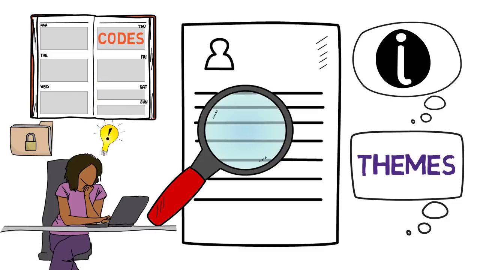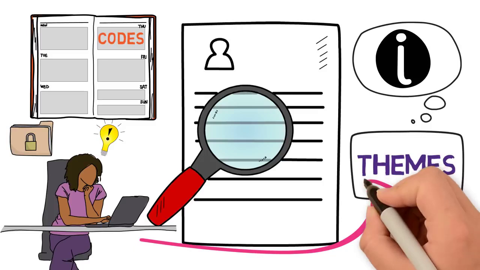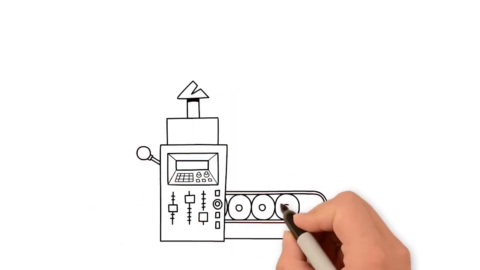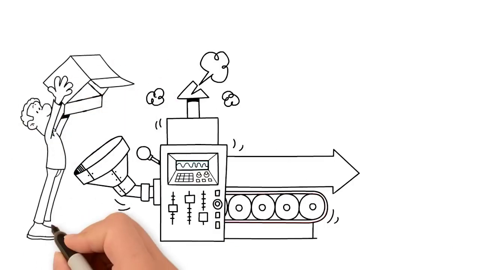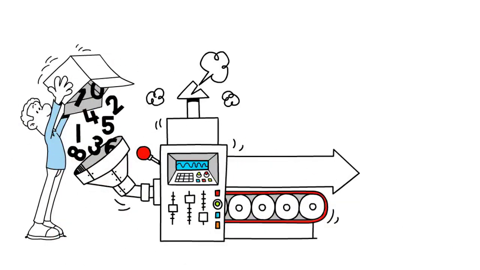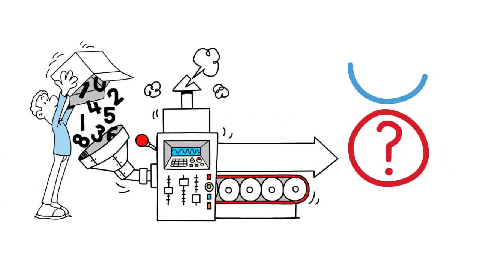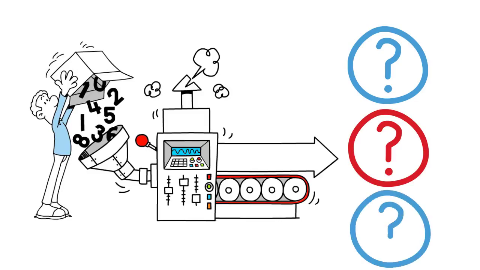When you report on your findings, you want to identify what themes emerged. The final step of a systematic literature review is to interpret your findings and bring them back to your research question. What do they tell us about this topic? Are there gaps in the research? Are there contradictions in your findings?